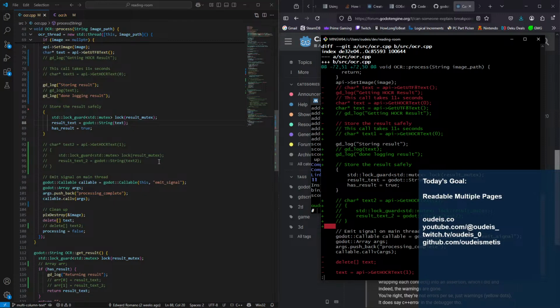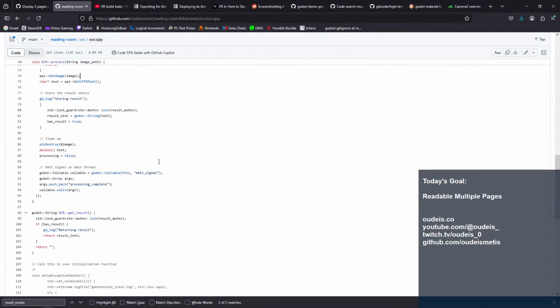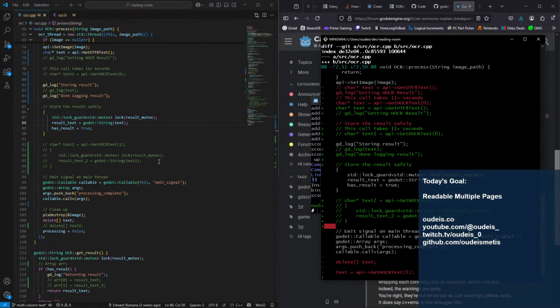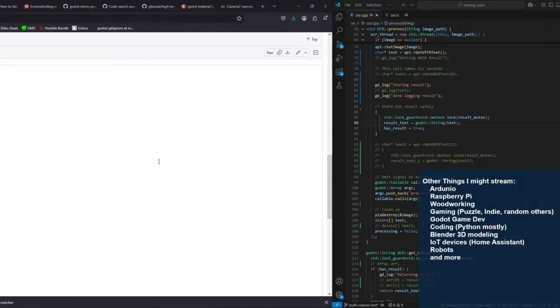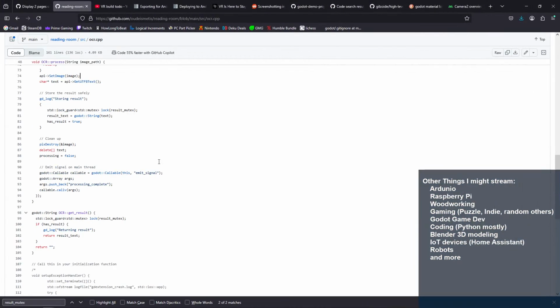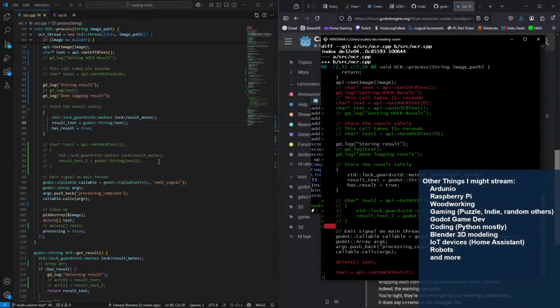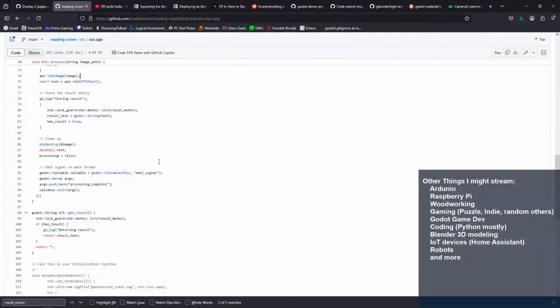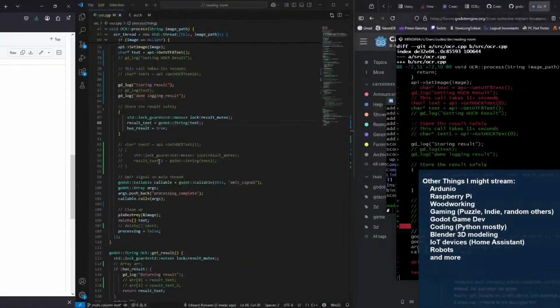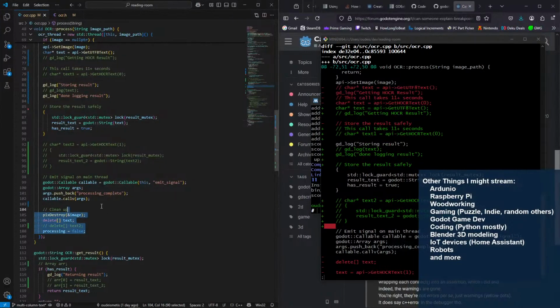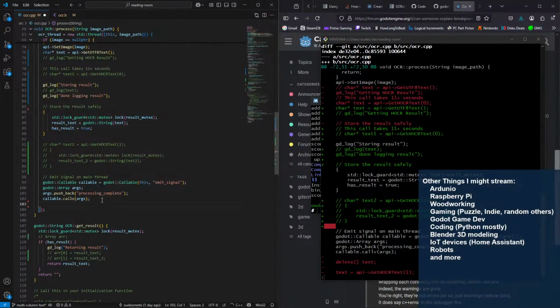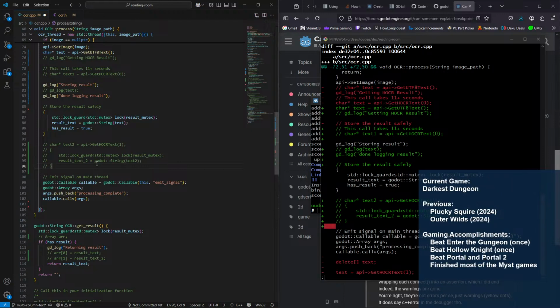So set image, get UTF-8, lock, has result, result text, and then, ooh, okay, that's not nothing. That's not nothing at all.